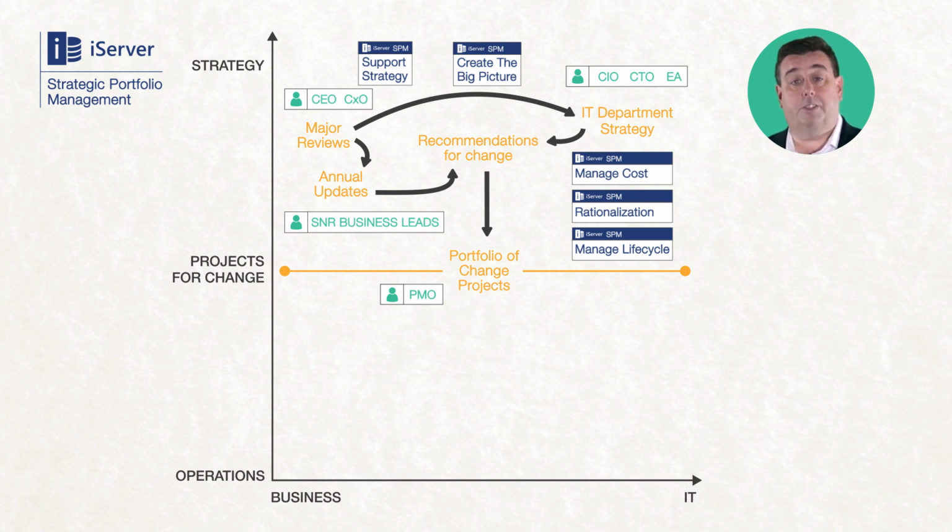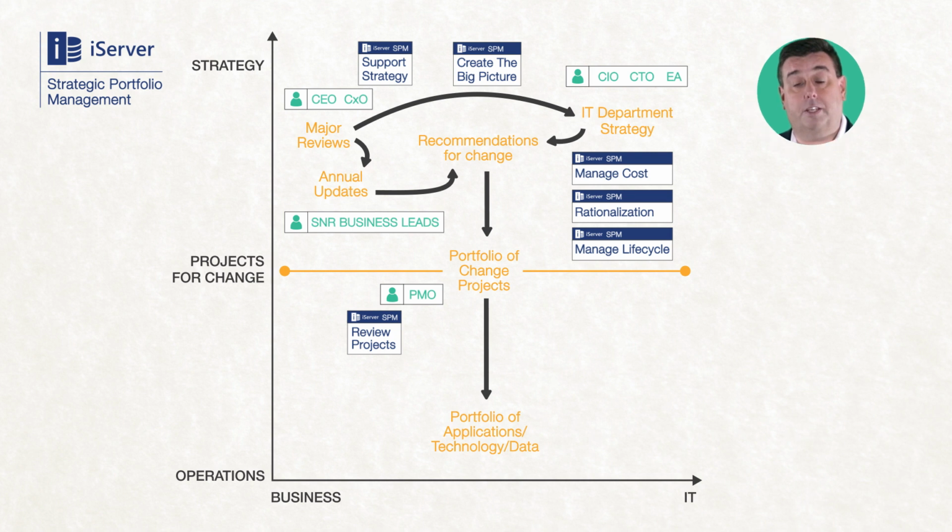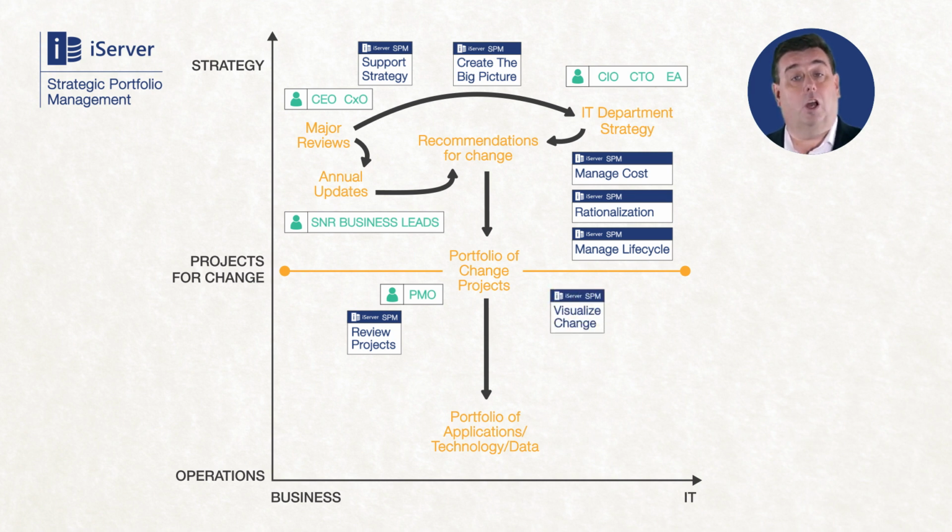And as we drill down further, we get into that project management space. And here there are a whole series of dashboards that are available to us to help with strategic planning and portfolio review based on project data and how those projects will relate to the business capabilities, applications, data, and technologies that are being changed. Individual projects also have their place in the visualizations we can create, and here it is through diagrams that we can pull out of iServer that not only show a point in time, but are able to visualize the change over time.